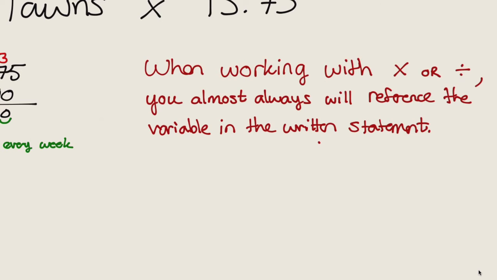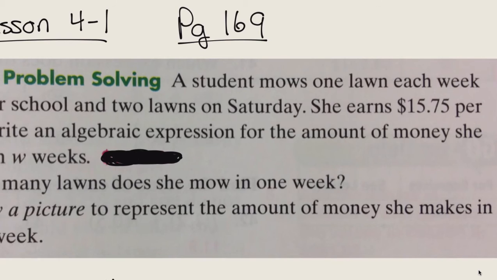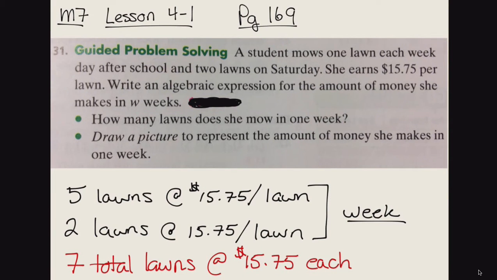Okay, there's a pun there. Textbook example. Number 16. Your job pays $7 per hour. Write an algebraic expression for your pay in dollars for working H hours. They reference the variable they want you to use. H hours, and H represents hours, but the hours can vary. It could be you can work 1 hour, 3 hours, 5 hours, 10 hours, 14,000 hours. It doesn't matter. So when we are working with multiplication and division, we oftentimes will reference the variable. And so if you look at the first slide, they reference it here. I'm going to highlight it for you. W weeks.